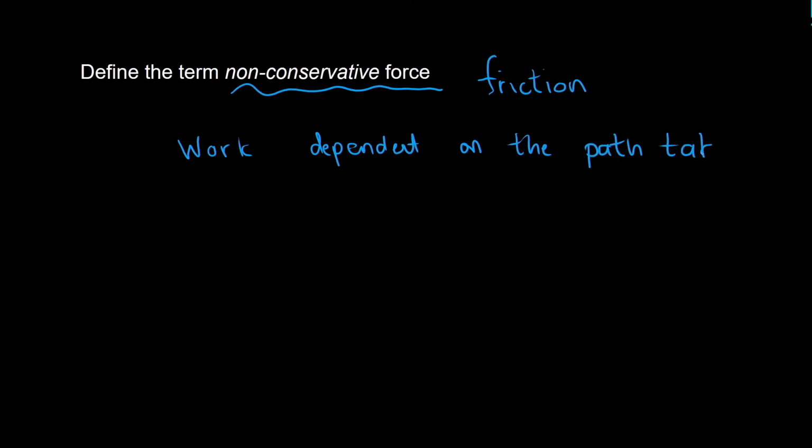That makes sense because if friction is a non-conservative force, it would depend on how long that object is moving on that surface for the energy to be removed from the system. If you are a cyclist and you fall off your bike onto the tar, the wound that you would get would depend on how far you slide on that surface. The further you slide, the more serious the friction burn, the welt on your body, is going to be. Right, let's look at B.